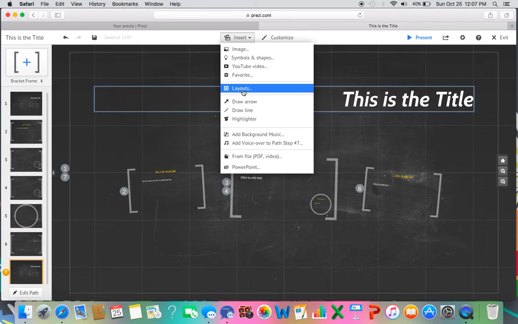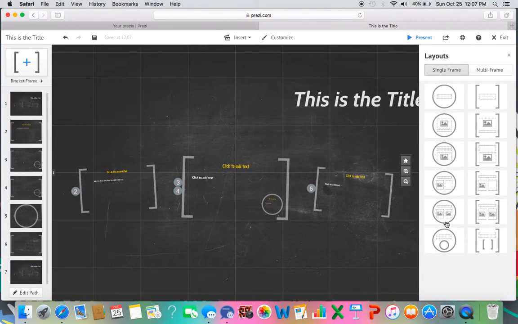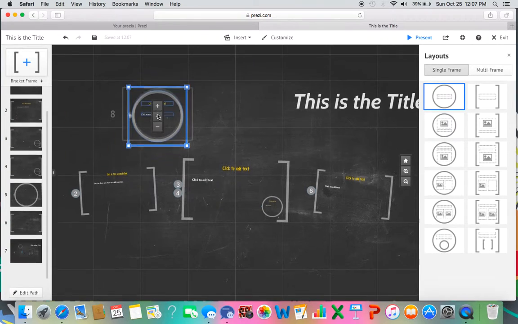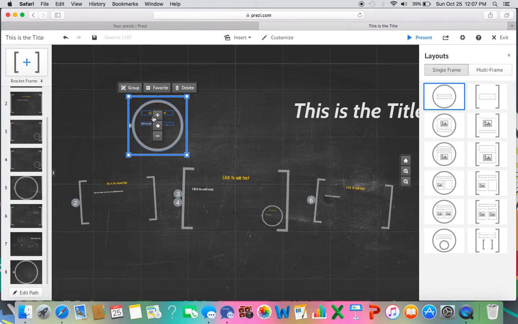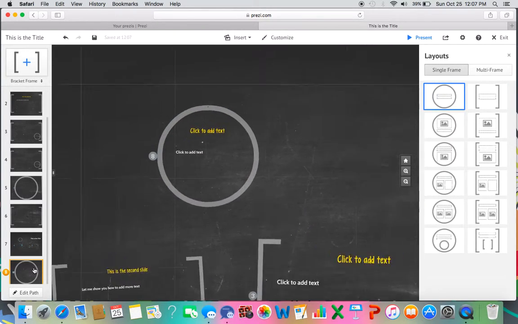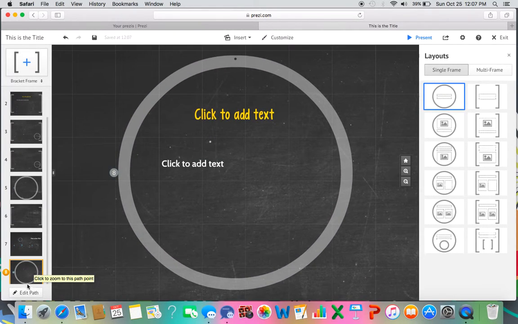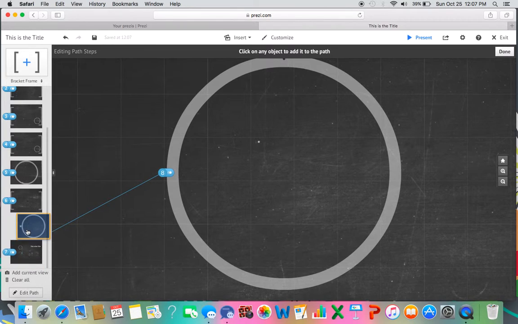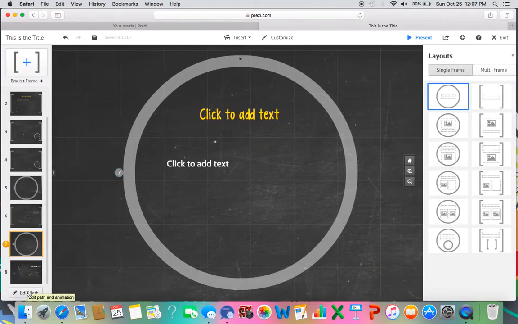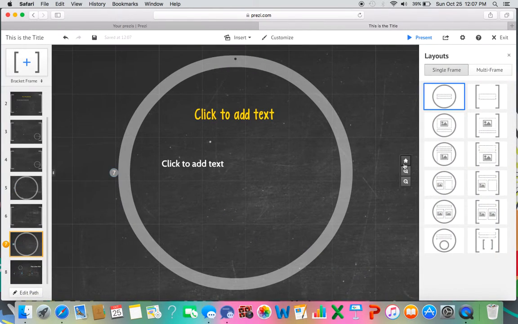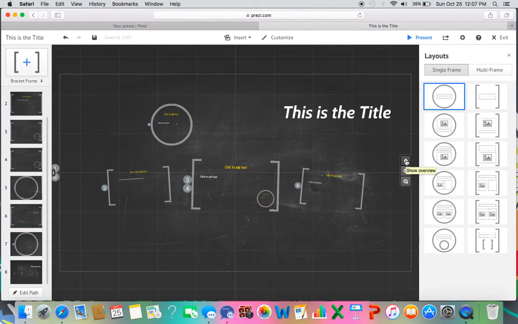If you click on this button, Layouts, there is a wide variety of layouts that are available for you to add and include into your Prezi presentation. You would just click on what you needed and drop it wherever you would like. Now, as you can see, it automatically put it as one of the last paths on my screen. So if I again want to edit it, I would just take it and drag it to where need be. If at any time I want to zoom out and see everything, I just click that home button.